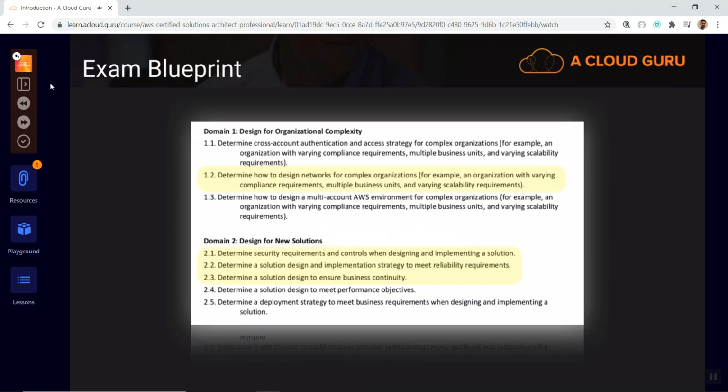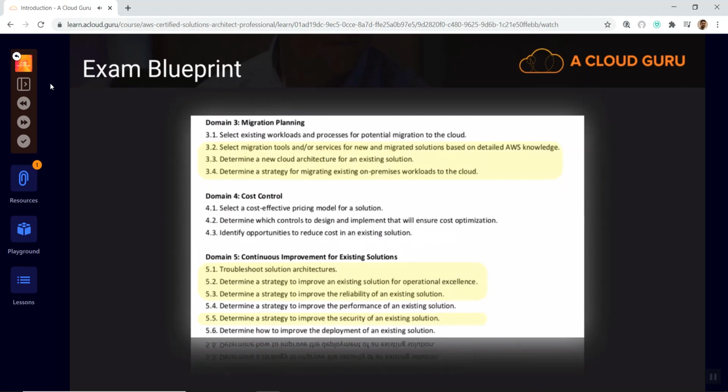The blueprint introduced in October 2018 includes some new and interesting things around networking. No longer is it focused just specifically on the discipline of networking, but on using networks in the context of large, complex organizations. So in this module, we're going to be covering parts of 1.2. And then we're also going to be walking through some design tips for new solutions and existing solutions. And because networking is often involved in the process of migrating from on-prem to the cloud, we're going to touch on some of these aspects as well. So let's get started.